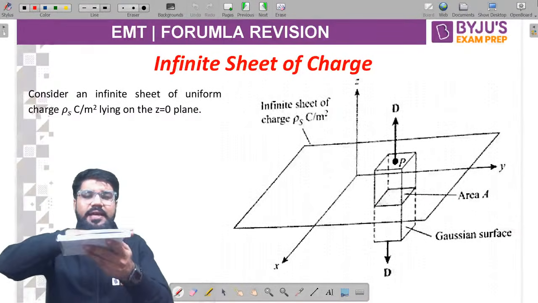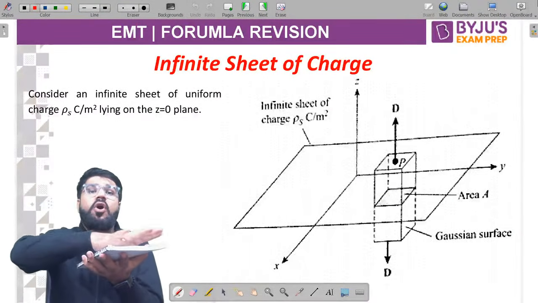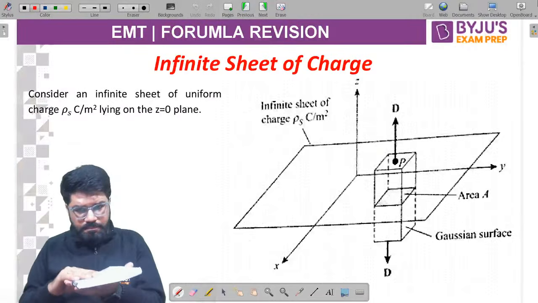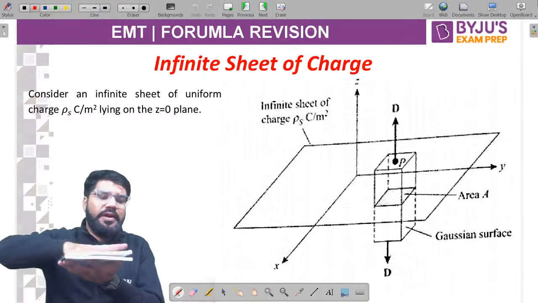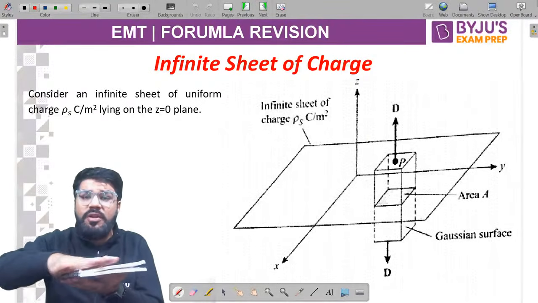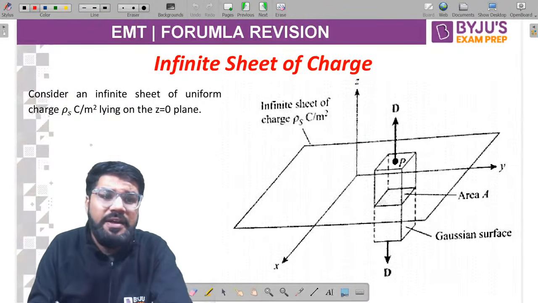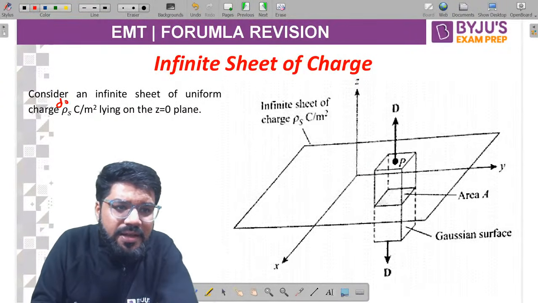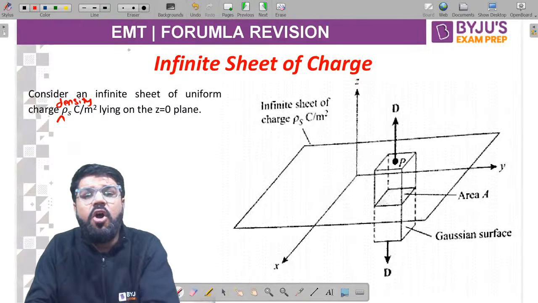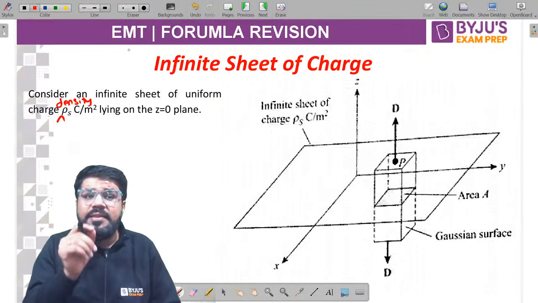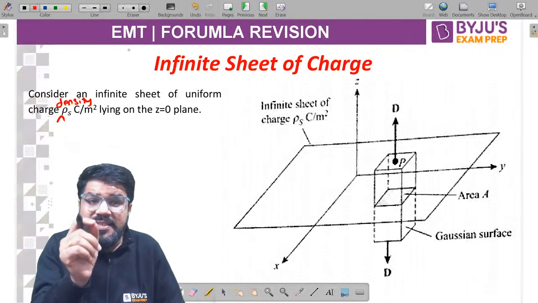Let's say this is the entire surface. Again, we'll talk about a long surface. This again is nothing practically infinite, but a very long sheet like this, carrying the charge distributed uniformly over it. First of all, we define the charge density of it. Once again, let me mention that this has to be density. So we have an infinite sheet, a very long, huge sheet carrying the charge rho S. That is the charge density.